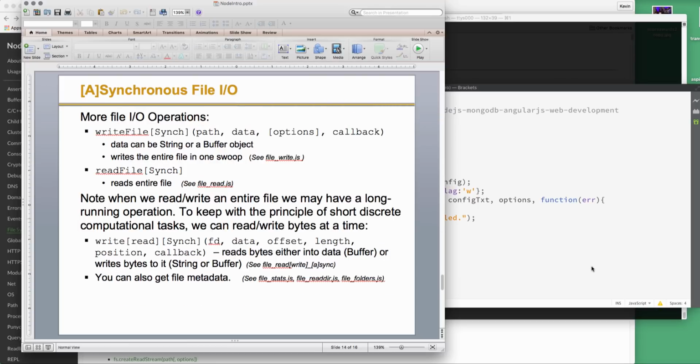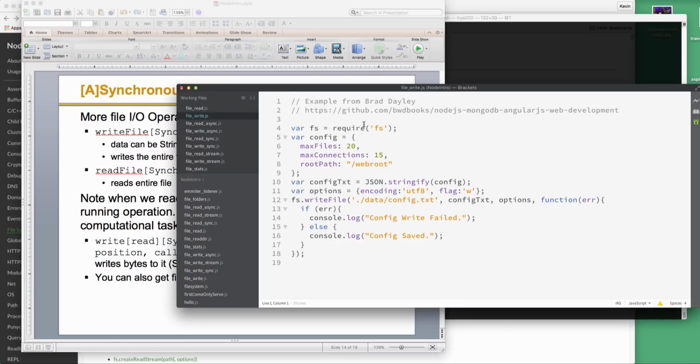Just to be complete, there are write operations that we can look at. So the entire write file, for example, no open, no close. This is asynchronous. There is a synchronous version, but the asynchronous one, you could tell because the callback is here. It checks the first parameter, the error condition, which indicates whether the write succeeded or failed. So that's how you would effectively check whether or not your operation was correct and completed.